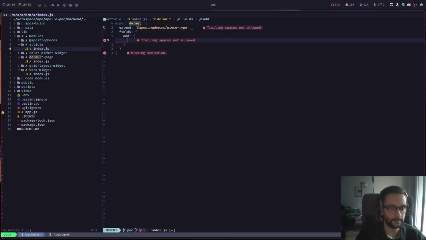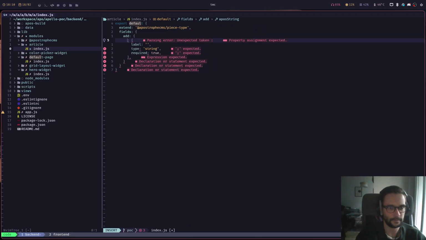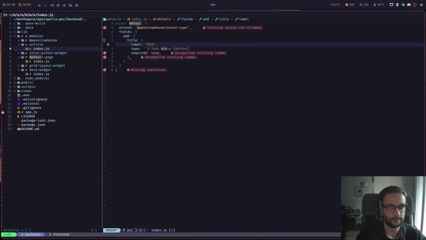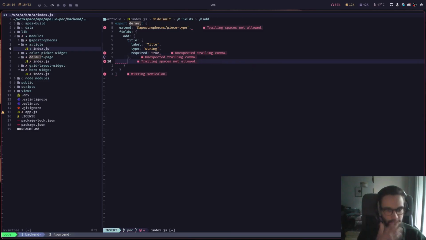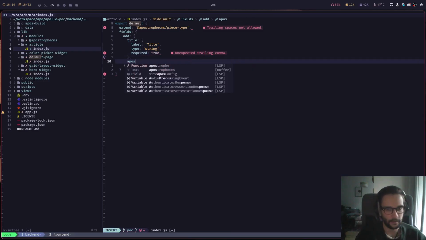Fields, add, and what do we want for articles? We want title. I know it's by default, but I like to see what exists in my schema.